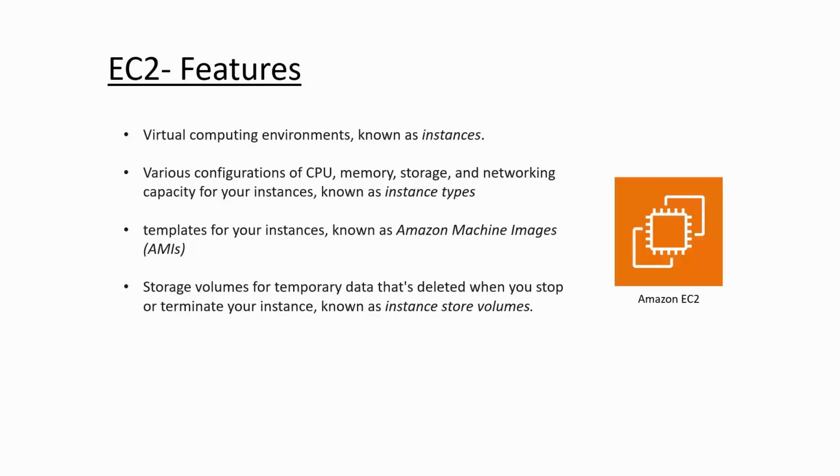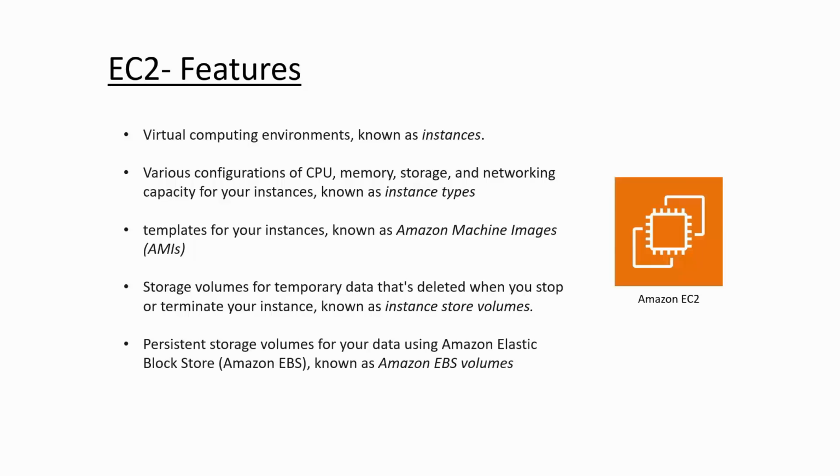Whenever you select it, Amazon gives you an option whether you want this volume or not. Why do we need such a volume where we lose data when we shut down? Sometimes it's very cheap, right? So we don't bother about data loss for some lab work or other work. People use this kind of volume. It saves money. Next is the persistent storage volume, where your data is kept using Amazon EBS, which is the latest volume, block storage.